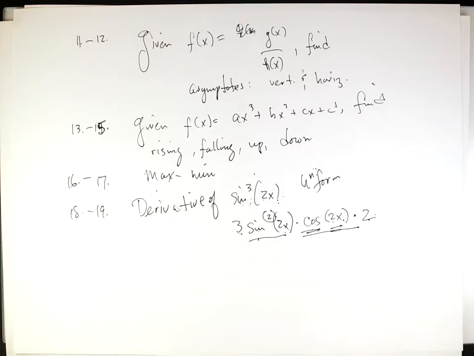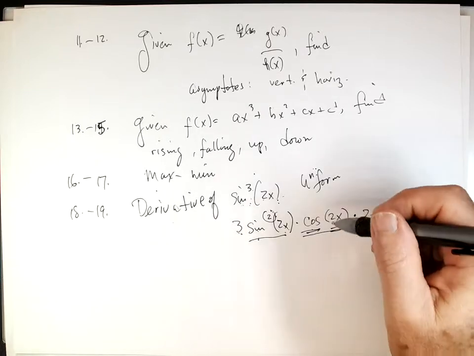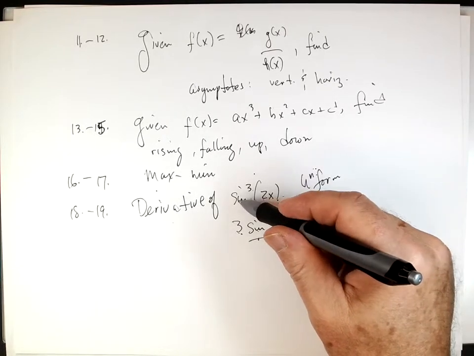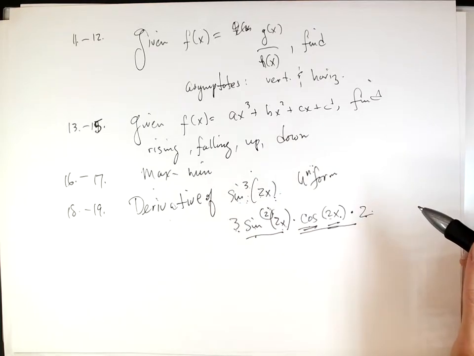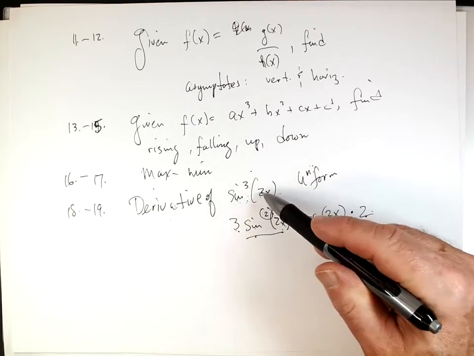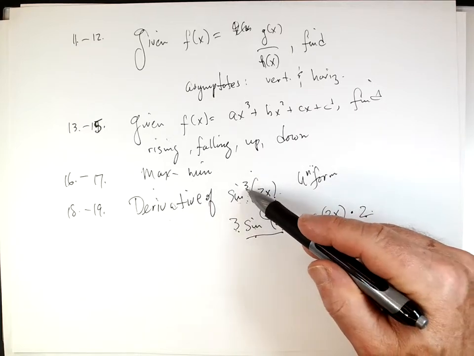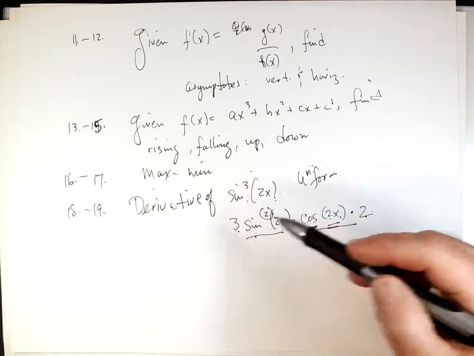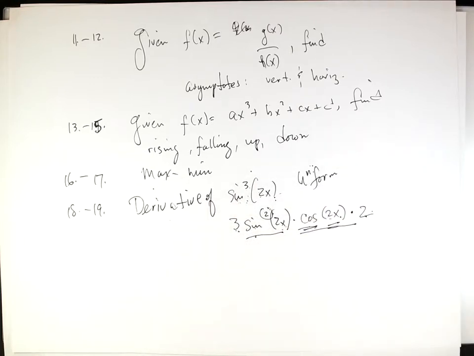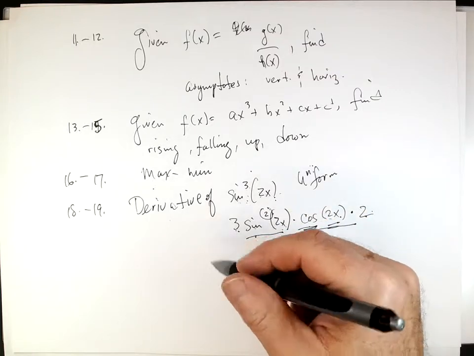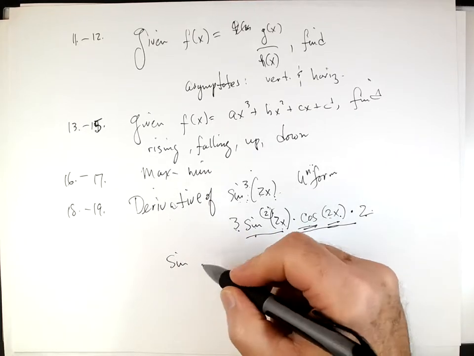Danny? Why don't you have a square with the cosine? You wouldn't have squared up there? There's no squared here because you're taking the derivative of sine 2x. That is your u. You have to take its derivative, and the derivative of sine 2x is cosine 2x. Ignore the cubed? The cubed is taken care of when I did the u to the n part of it. It's like taking the first derivative and taking its u form. You know how we move it over, put it in brackets, maybe that. Yeah, that's a good suggestion.